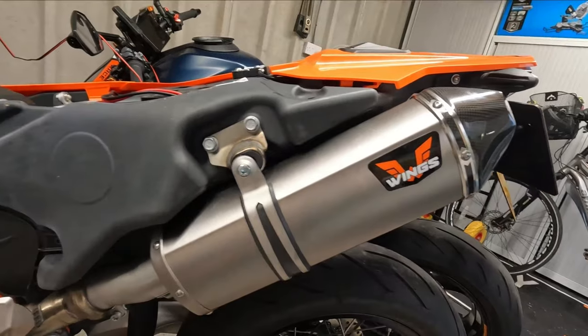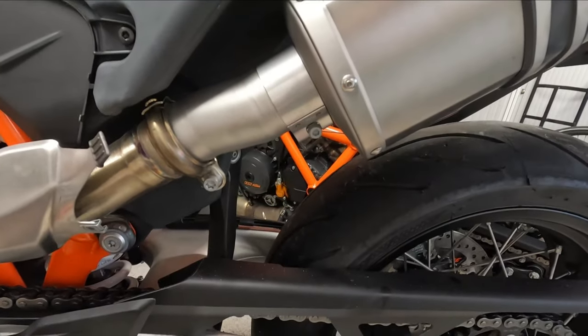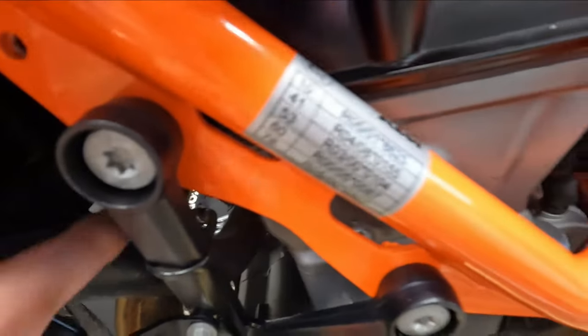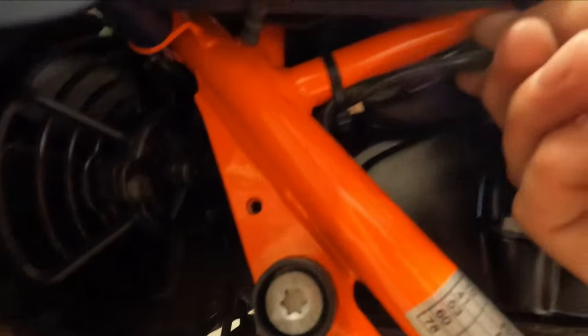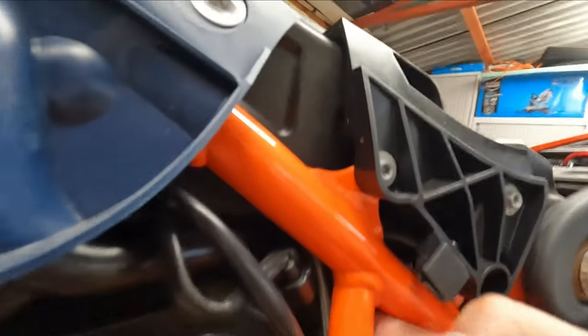All right. After that little burn, we're going to go and fit the dongle. As I've just shown you, the exhaust is all buttoned up — all bolts are nice and tight, clamp and clamp on there. Now, I don't know if you'd be able to see down there, but just here — that's the O2 sensor. So you've got to follow the cable up. It's just under here, along there — there we go — that block there.